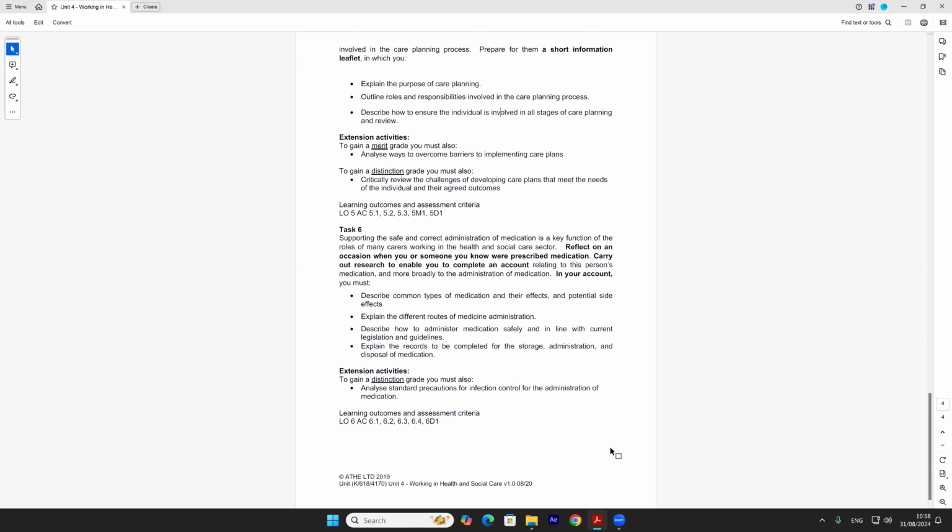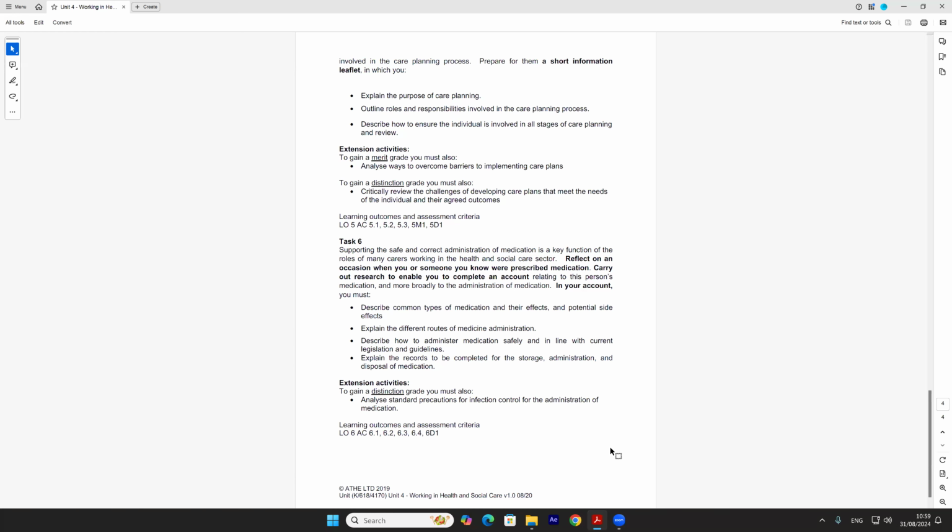And also, there would be a suitable font size and style. For example, you can use the Arial font, and also you can use the font size of 12, plus for the space between the lines you can use 1.5 spacing. And it's not necessary that you create a table of contents, but it's a good practice if you include a table of contents in your assignment.